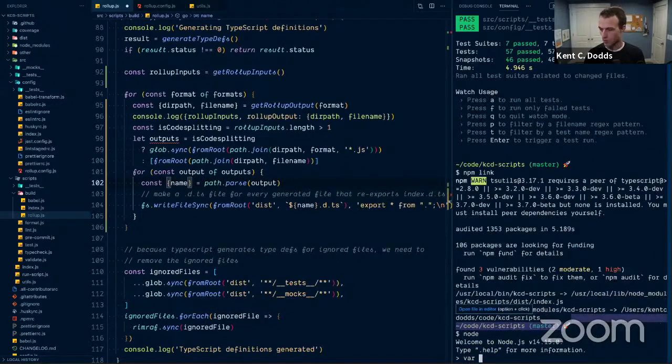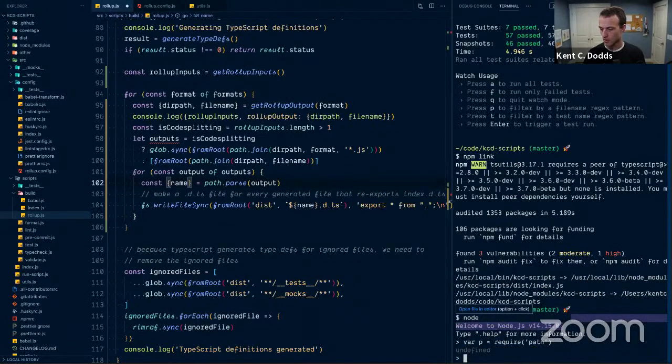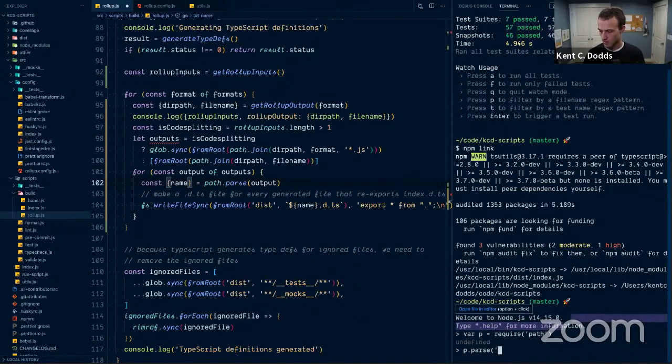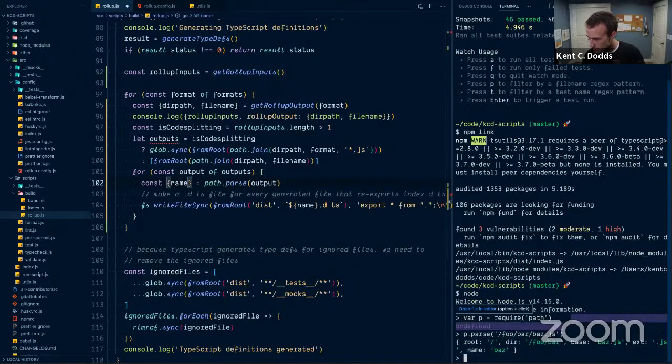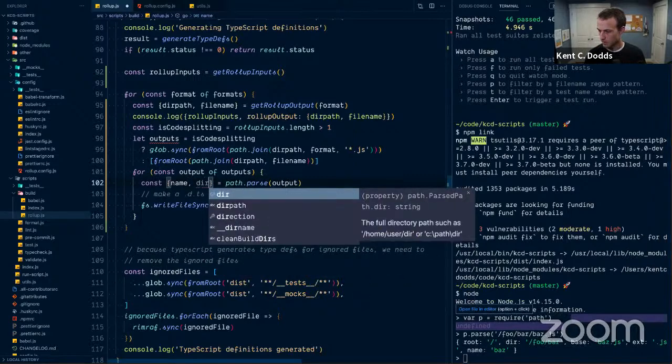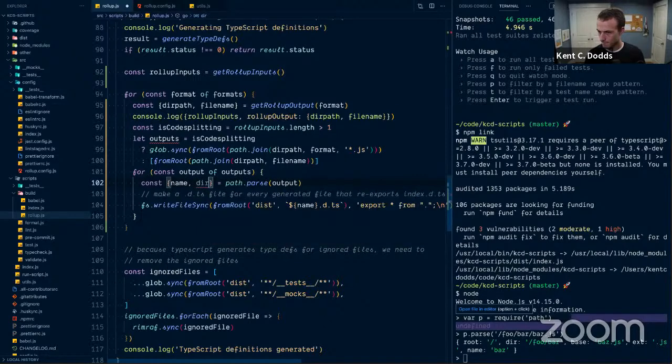Node: var p equals require path, p dot parse foo bar baz.js. So I'm going to go dir and name. So then we're going to write file sync, path join dir name DTS.